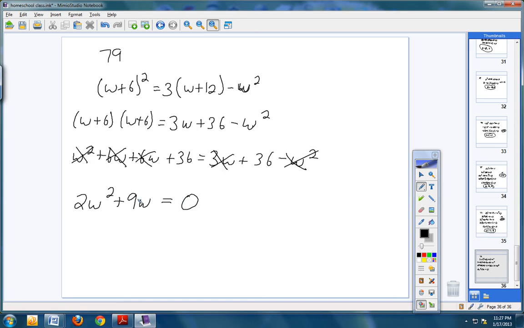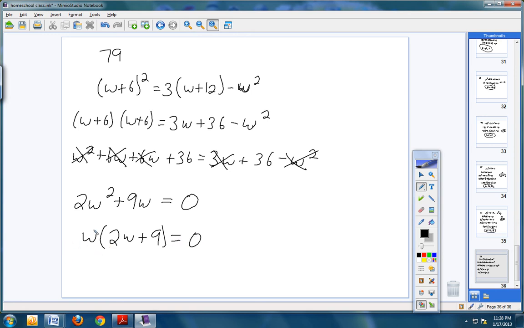Now right away, probably what you would say is, oh, it's not a trinomial, what am I going to do? Well, don't panic. I mean, you do know that the first thing you always do is pull out what's common. So I don't know of any number that goes into 2 and 9 evenly, but I know I can pull a w out. I've got 2 w's here, I've got 1 w over here, so I know I can pull a w out. So I'll pull a w out, and you're left with w, 2w's minus 1 is 2w plus 9. Look at that, that's not too bad.